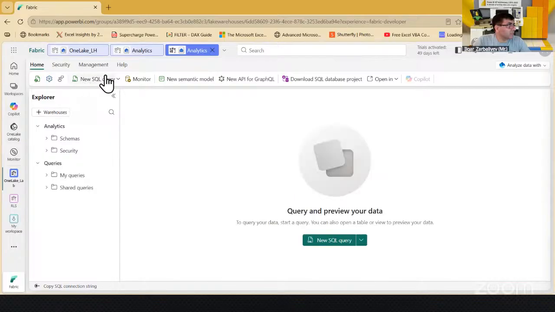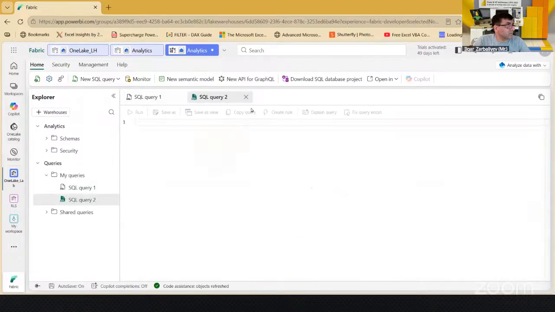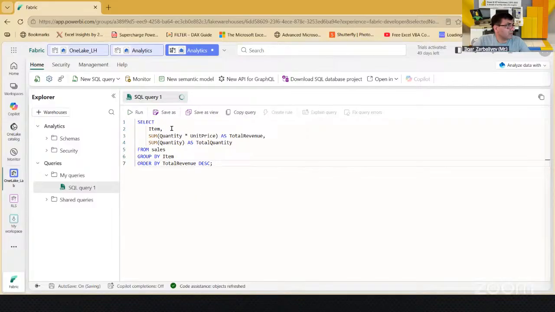For example, let's say new SQL query. Sorry, let's keep this one. And I'm going to type this one: select item, sum quantity times unit price, and this is going to be displayed as total revenue. And then quantity as total quantity from the sales table.